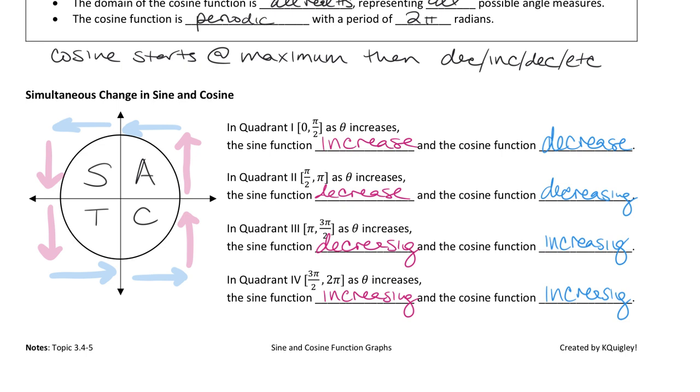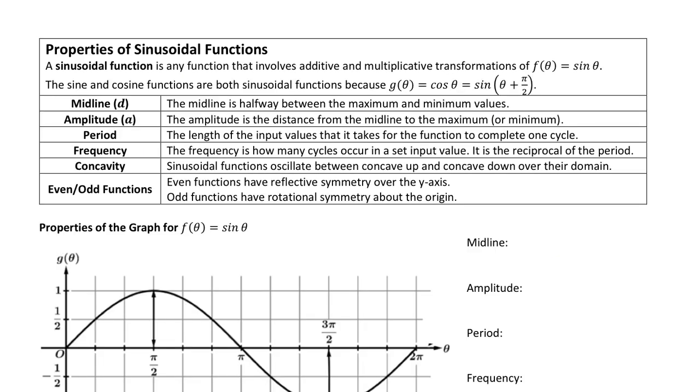So what I want us to recognize is that there are sections of these graphs, quadrants, different intervals of x values or theta values, where the functions are behaving the same or they are behaving differently. And so we're going to need to start being able to recognize these different sections. We're starting at the very beginning, though, because we need to talk about the different characteristics that are involved with trig function graphs, with sine and cosine function graphs. Which means I need to introduce to you a lot of vocabulary.